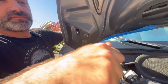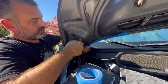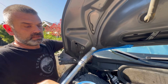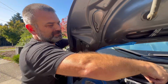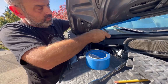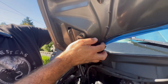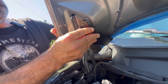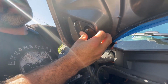And I'm trying to pick up the pace for y'all here. And we'll get these off. We'll set them aside so we don't lose them. And it's best you set them where you're comfortable setting them and where you think they will most likely be found. So now I'm going to take the passenger side. And again, they are labeled in the package, but in the event that you mix them up, you'll get right back to it. I slide it around, line up the holes with the bolts, just until I feel like it's just right where it needs to be. And it's looking good.